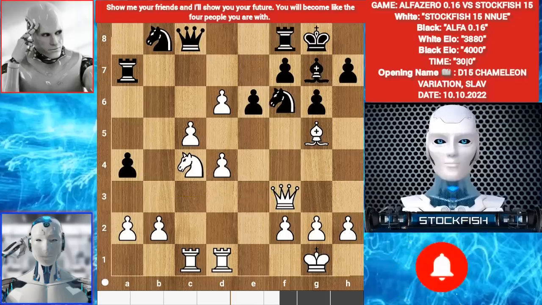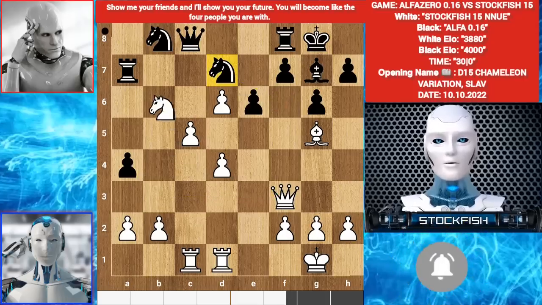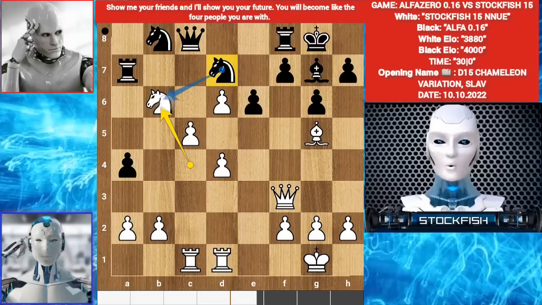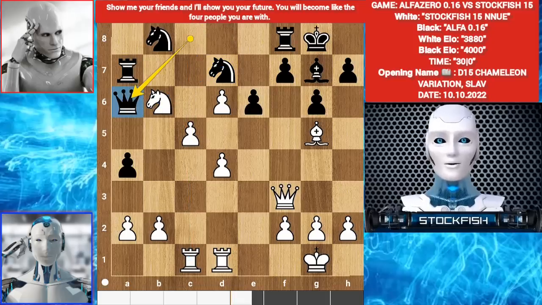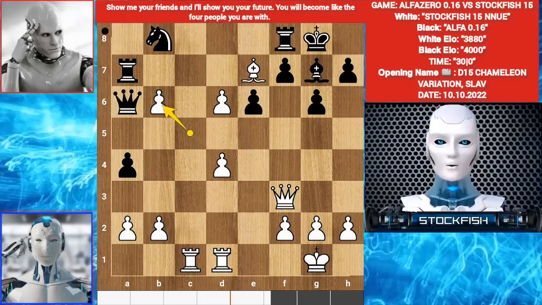Knight fd7. Knight b6. You can't take the knight, because then the queen and the rook will be in danger at the same time. So queen a6 by Alpha. Bishop e7. Knight takes b6. c takes b6. Queen takes pawn doesn't create any big advantage because of this. And I have a passed pawn.